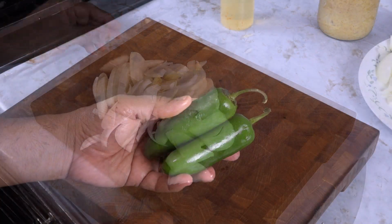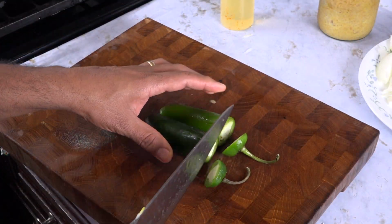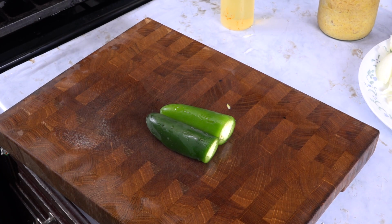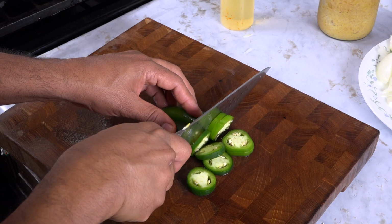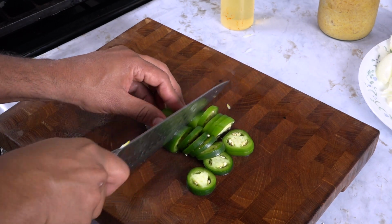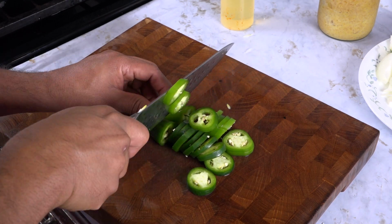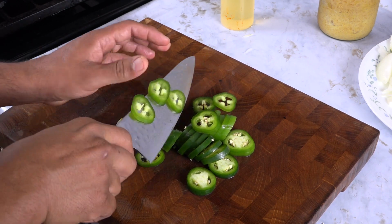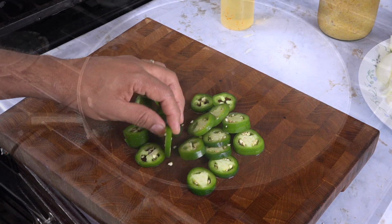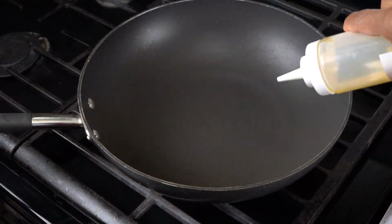No need to hurry. Now, I'm gonna use 2 jalapenos, chilies or chiles. You can use chile serrano, you can use, what's the name of the yellow one that is very spicy? Habanero. I don't recommend that because that is a very strong chile, okay? I don't like it. I like jalapenos and serrano.